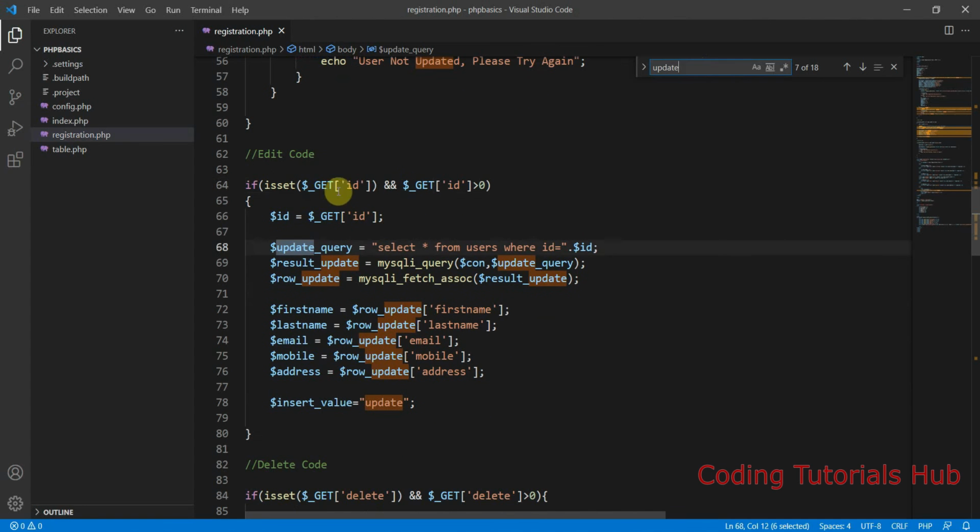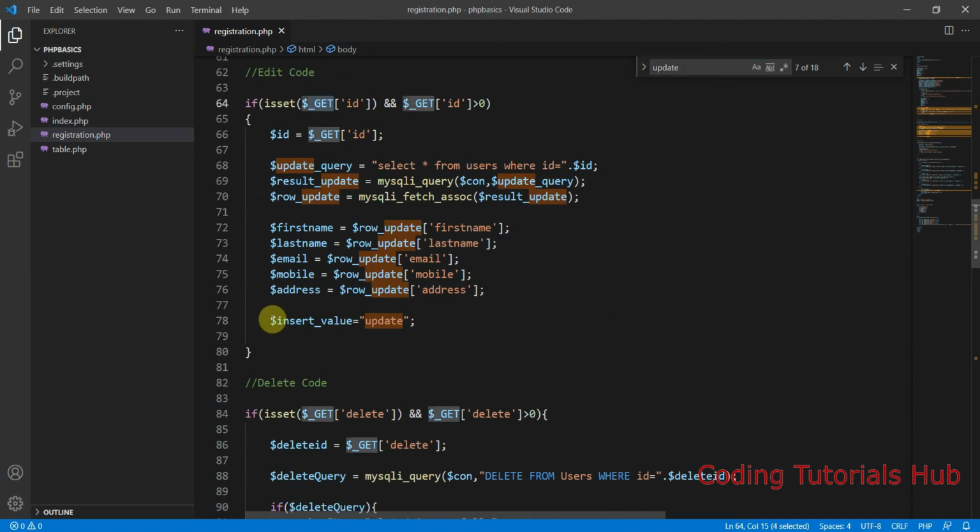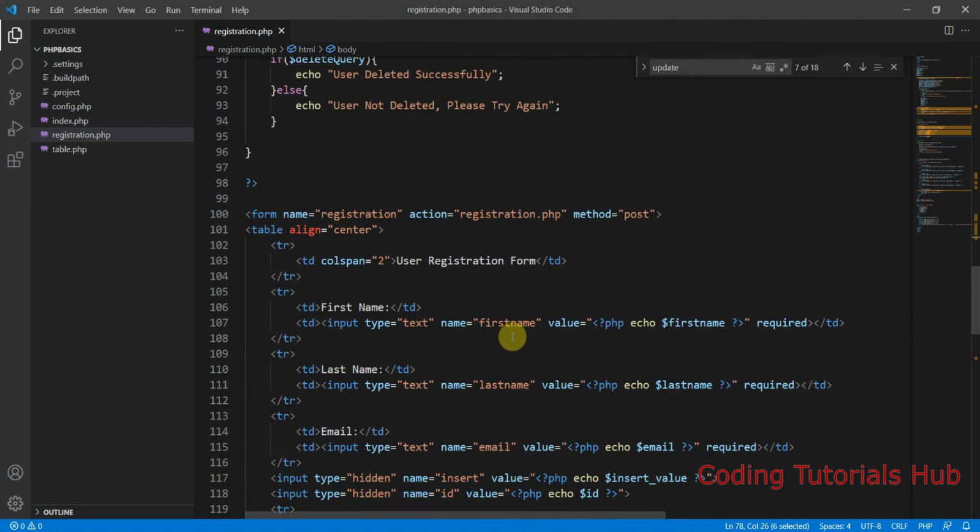Once we get the ID greater than 0, we are fetching the record from the database and populating it, and we are showing it in the existing form. And here we are sending the insert value update. The default value is add. When we are editing the user, we are sending update in the hidden variable.